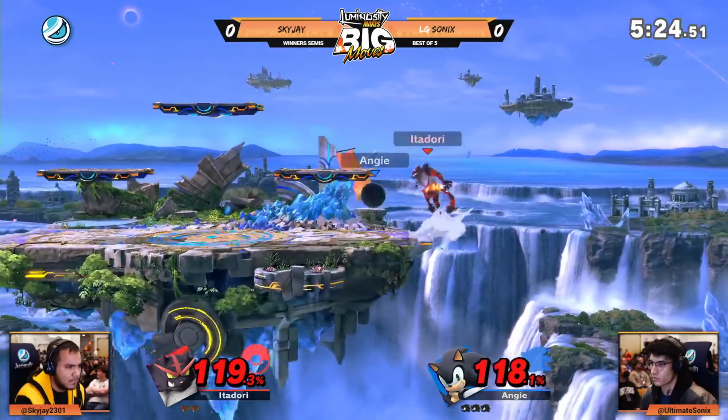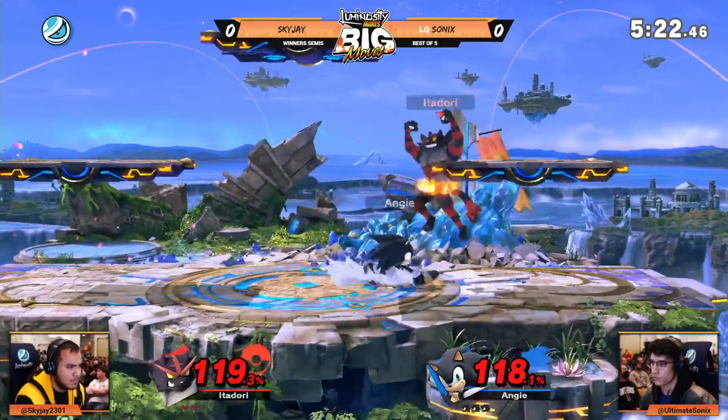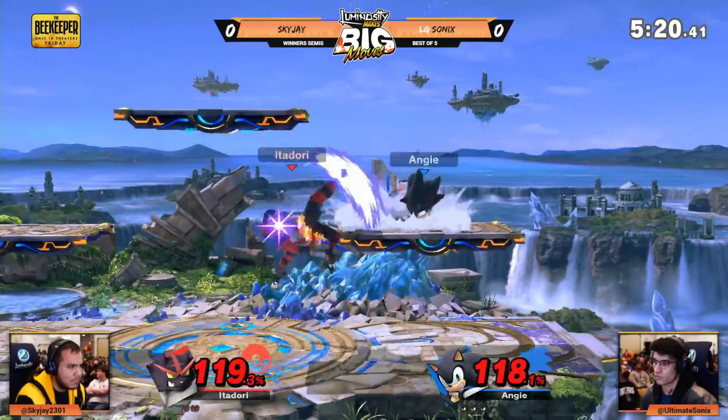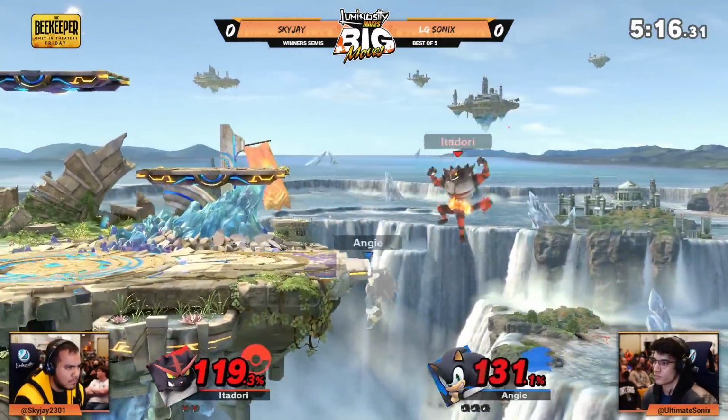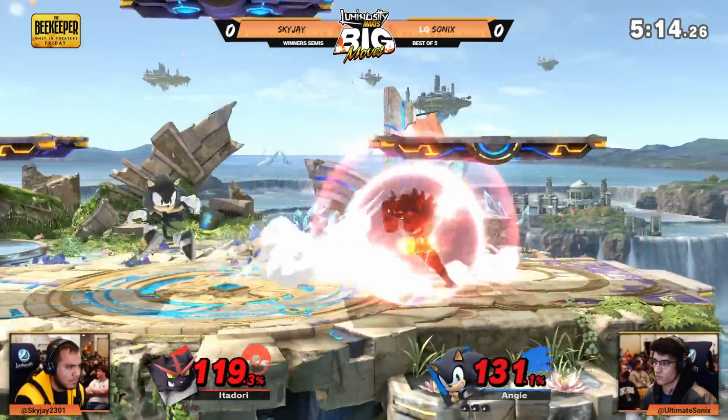So there's gonna be a lot of timing mix-ups here. Directional air dodge to ledge, no, gonna go right underneath the string here, try to fall down, and no up smash out of shield on that dash attack. That's actually kind of crazy. Skyjay catches the back there. Oh no! Trying his best to mix up.